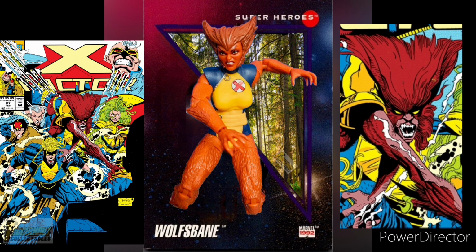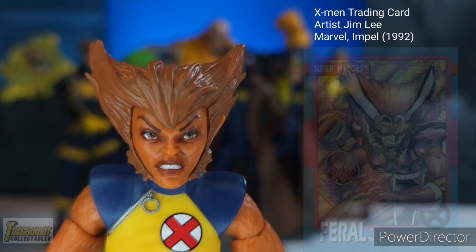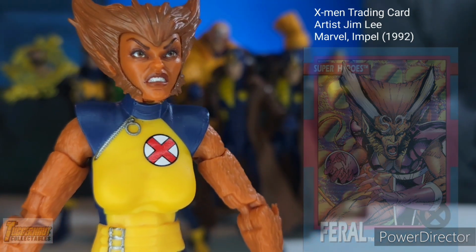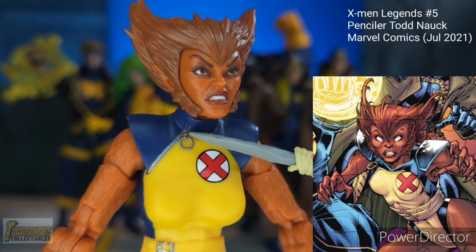In the Infinity War comic books, the same artist of the trading card, Ron Lim, drew her consistent to her X-Factor look. With her color and design, I do wonder if she is foreshadowing an upcoming feral action figure. The color and design of her X-Factor uniform is consistent to her look in the comic books.